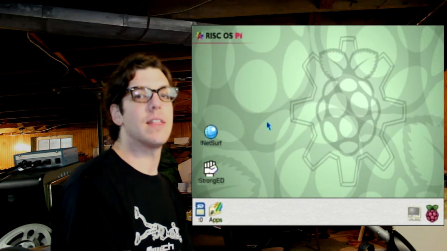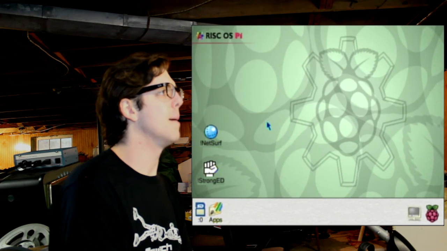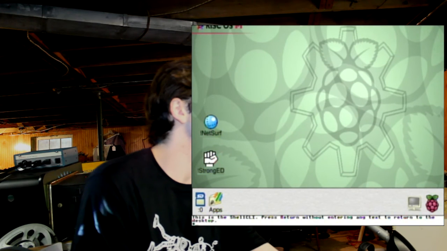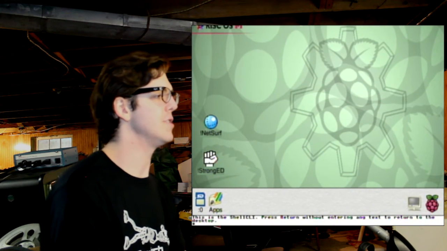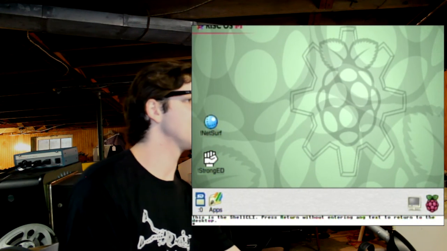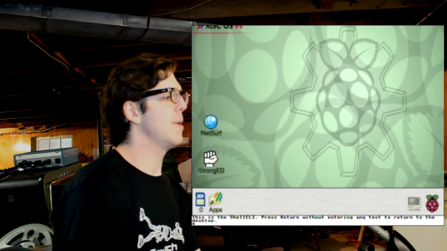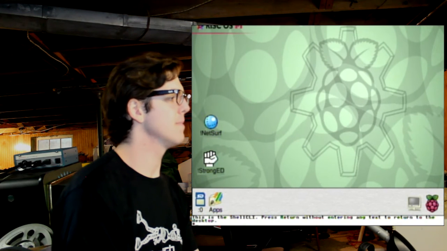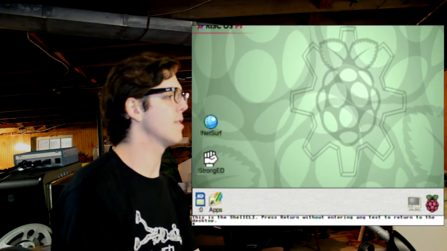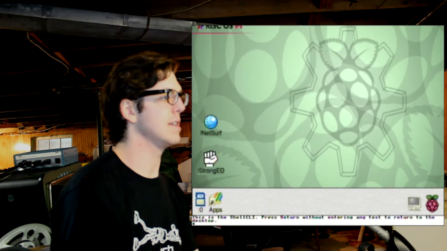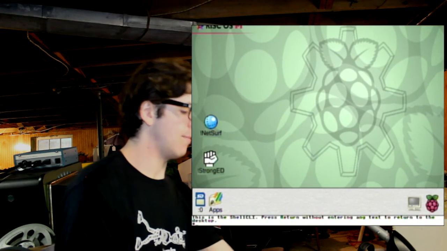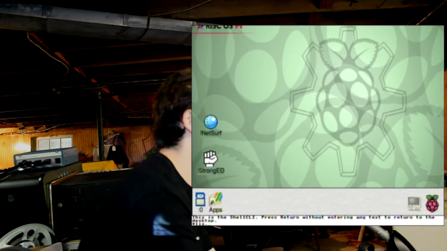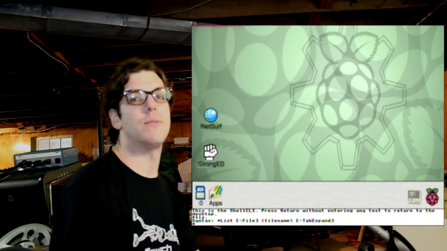Now, where I really like the interface here is not even the graphical interface, but if you hit F12, you can go into the shell. The thing about RISC OS is that it behaves similarly to at least some of the early Unix-type operating systems, and if you think about Cisco, where say you want to do a list command. If I do LIS period, then it knows that I'm trying to do a list.